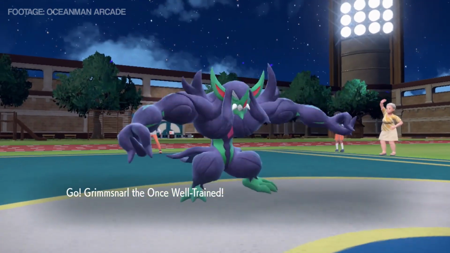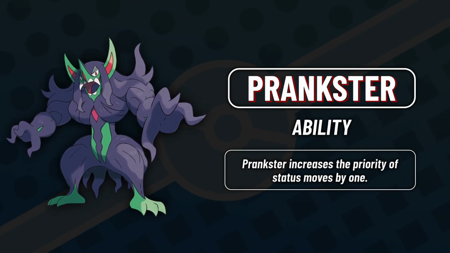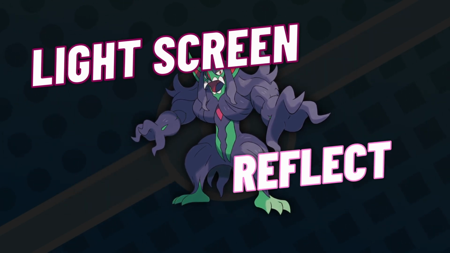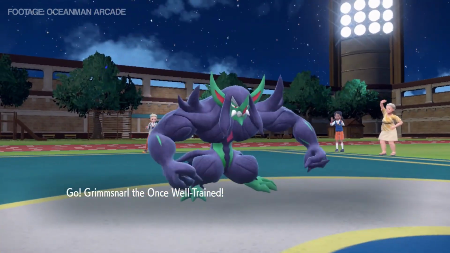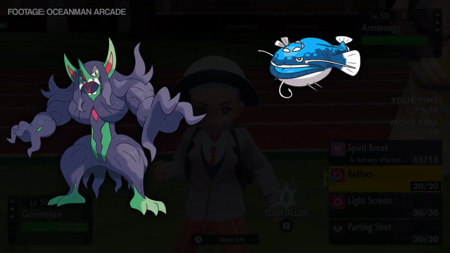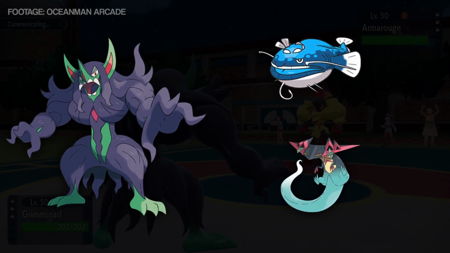Grimsnarl is another breakout Pokemon from Generation 8 like Indeedee. It's a prankster Pokemon like Murkrow, but instead of being all about speed, Grimsnarl is all about defense. It has Light Screen and Reflect, moves that increase your special defense and defense respectively by 1.5 times. There's a few different ways that people leverage this, either by making already bulky Pokemon into unkillable monsters, or taking Pokemon that are generally fragile and making them a little more survivable so they can get an extra hit in.